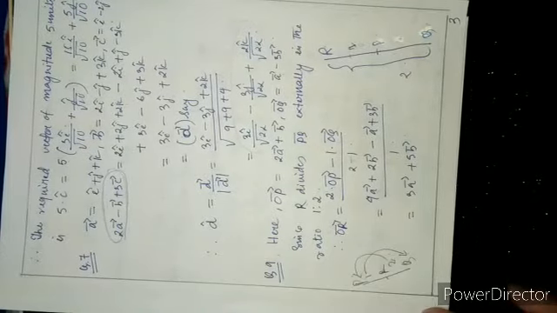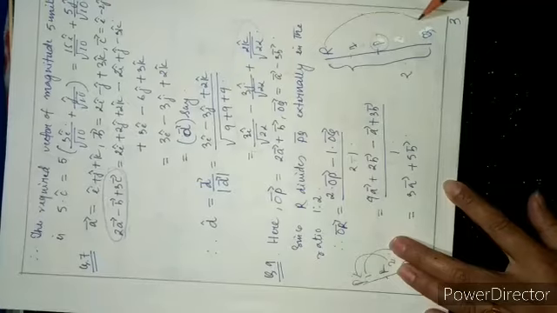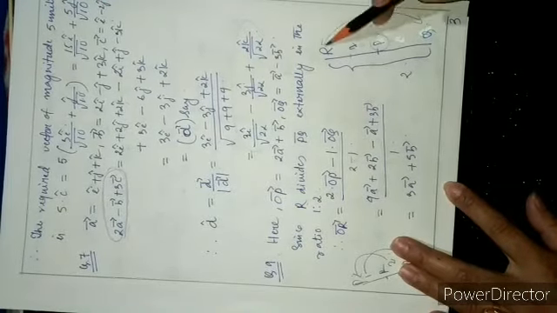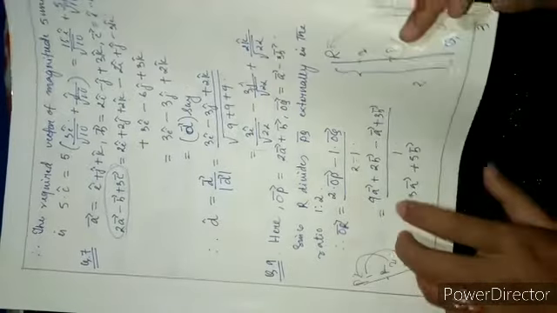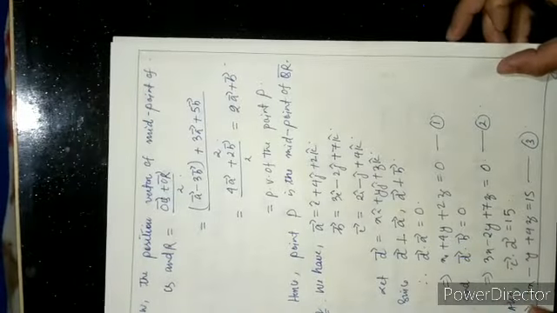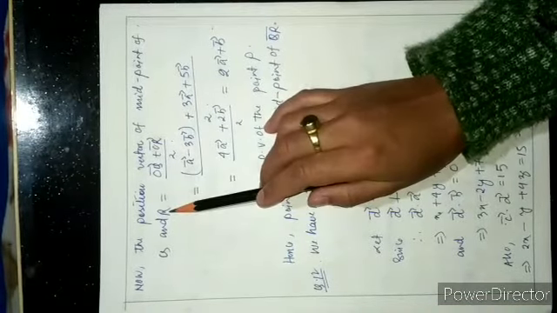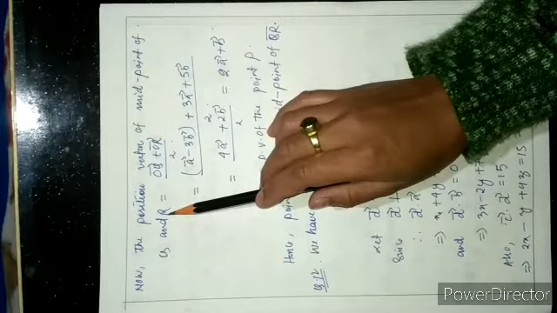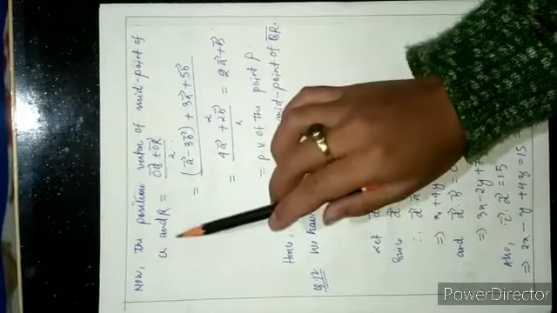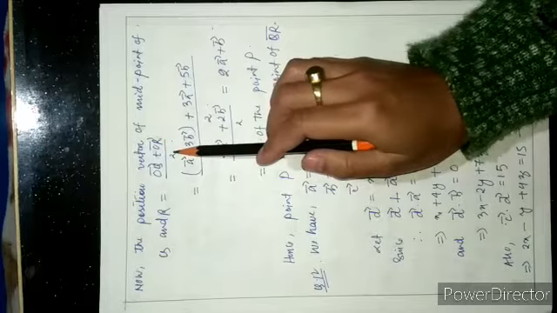Then the second part is we have to show that the point P is the midpoint of the line segment RQ. If P is the midpoint, the position vector of the midpoint of QR will be equal to the position vector of P. Now find the position vector of the midpoint of the points Q and R. The midpoint of RQ divides in the ratio 1:1, and so the position vector of the midpoint of any two points is given by position vector of first point plus position vector of second point divided by 2.